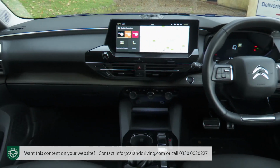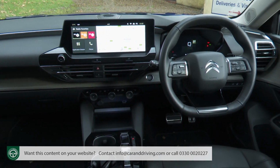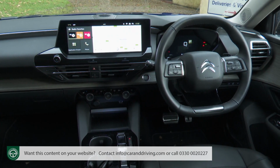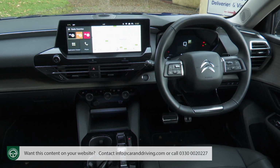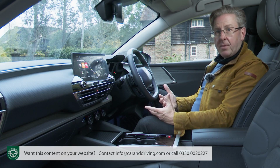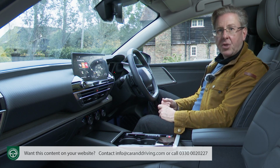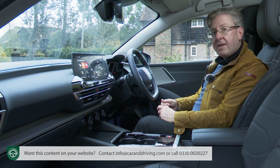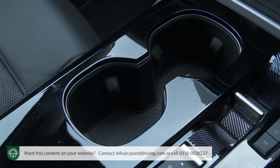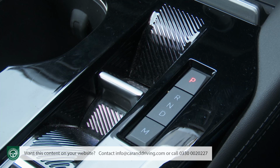Still, in this case, that appears to be a good thing because, with the exception of that glove box lid we mentioned, everything else here appears to be manufactured to a standard considerably higher than any Citroen we've previously tried. We also approve of the absence of fiddly, touch-sensitive surfaces of the sort rival Volkswagen Group brands currently favour. Like other Citroens and Peugeots of this kind, though, there's rather too much gloss black trim that'll quickly smear up, get scratched, or become covered with hairs.